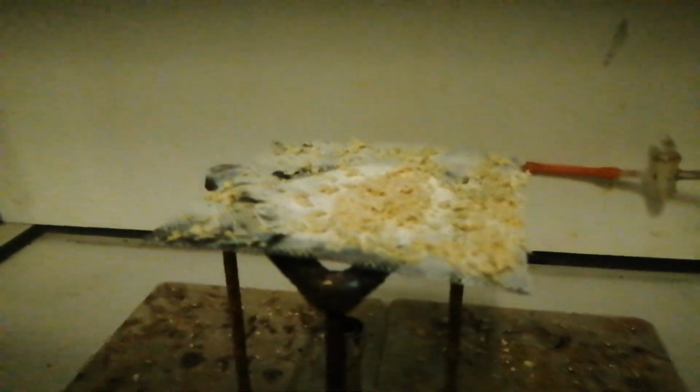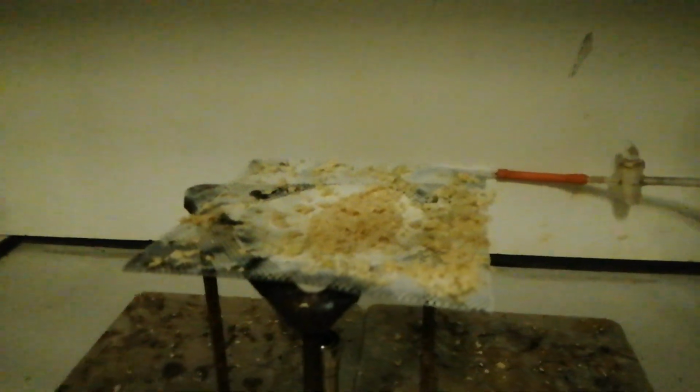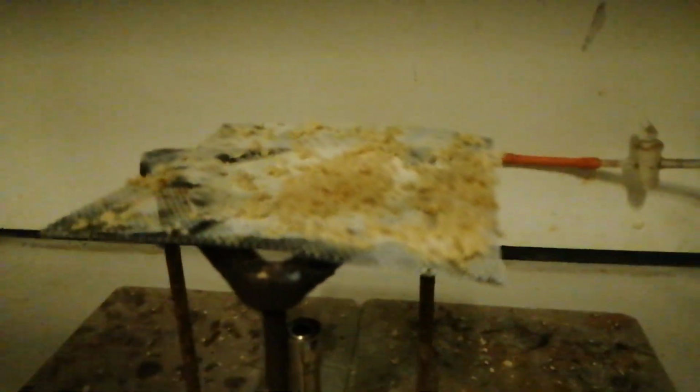I'm going to try this because we're not doing any editing, just to see if it works. It's usually phosphorescent in the dark. Normally you have to keep a lot of light on top of it. It's normally phosphorescent, in case you didn't hear that because the camera was in the fume cupboard. So I'm going to turn the light off and see if it glows. If it doesn't, we're going to shine a really bright light on it in the future and see whether we've made phosphorescent zinc sulphide. Can't see a thing. No, total failure. But anyway, we'll try that again.